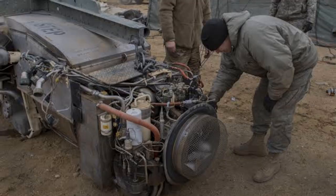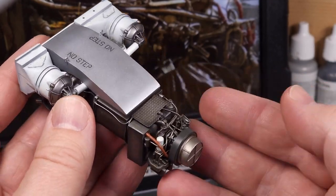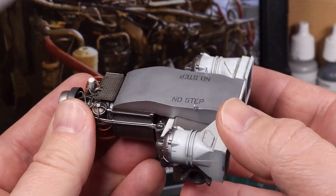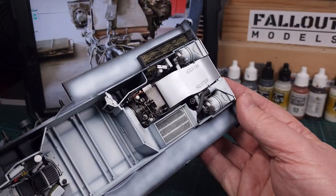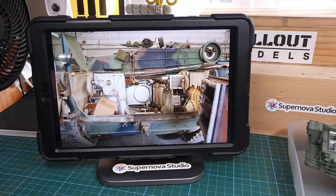Next I had to add some more hoses — the brown/orange hoses visible in reference pictures. I used vinyl hoses from the spares box, painted them, and added them to the engine. And there we go — that is the completed M1A1 Abrams power plant. I'm very happy with this result. We added a lot to the parts provided by Ryfield Model, and this is a very nice detail item for the kit with a very snug fit into the back of the engine bay. There's so much detail here that one really does not want this to be hidden inside the hull.